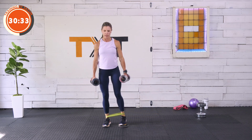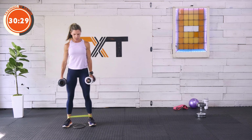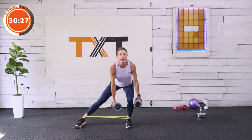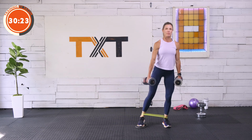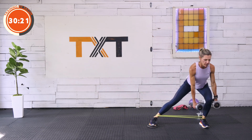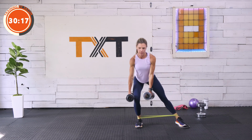Start maybe with just the gliding disc, I did with some clients today. 2 and 3. So we started just getting used to the gliding disc. We did our first round with the gliding disc, then we added a band. Then we added the weights with the band if we were there, okay? So just build up. There you go, to the other side, keep working.